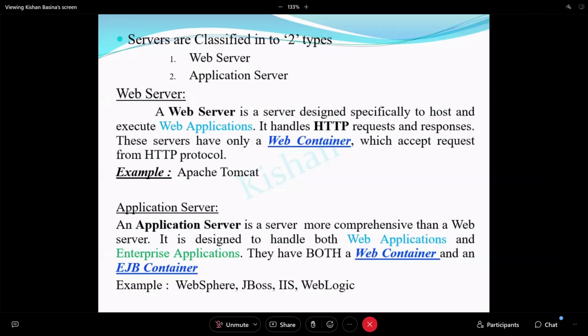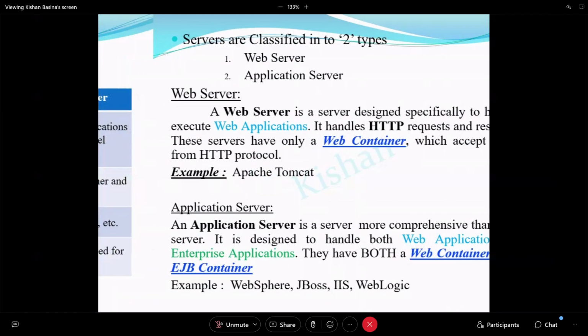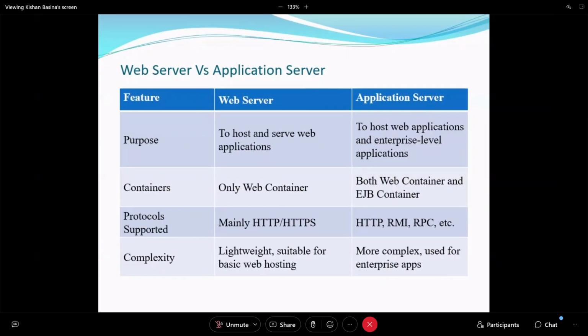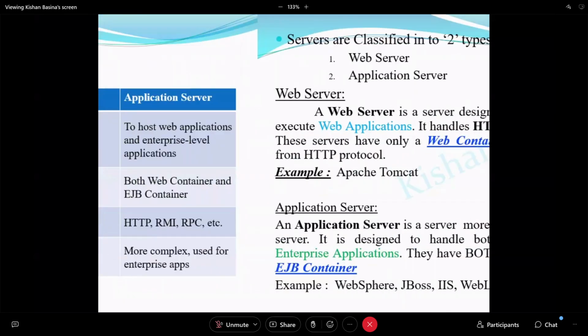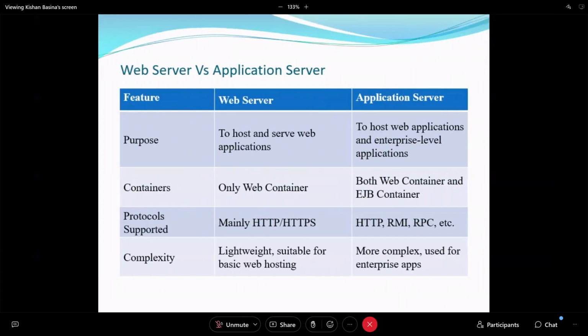In our advanced Java, we are going to deal with the web server. The best example for web server is Apache Tomcat. That is what we are going to install right now. Am I clear with that? Do me a small favor. I want you to kindly please write these differences right now. No need to go with this thing, just go with these differences, please. After that, we'll be installing our Tomcat.